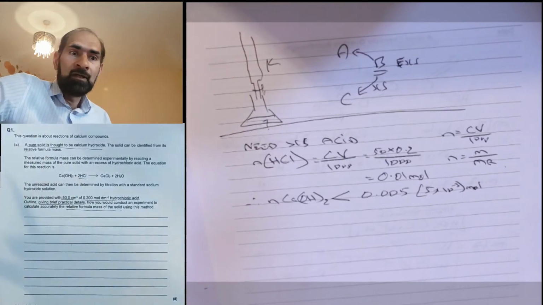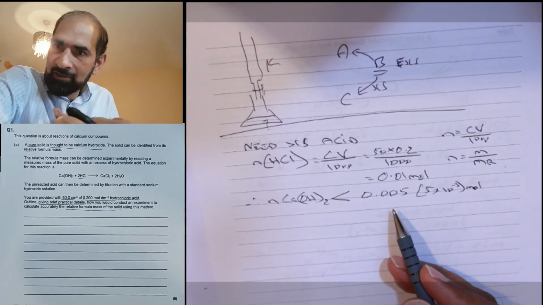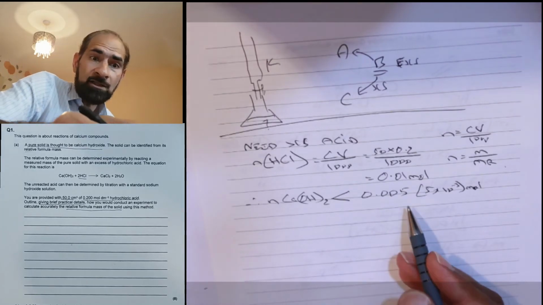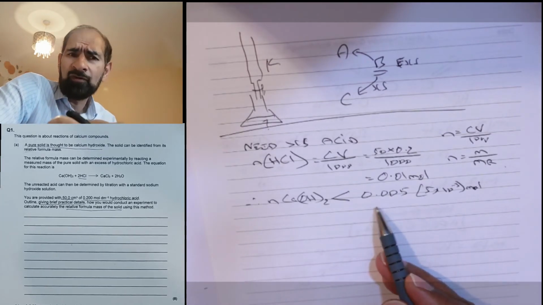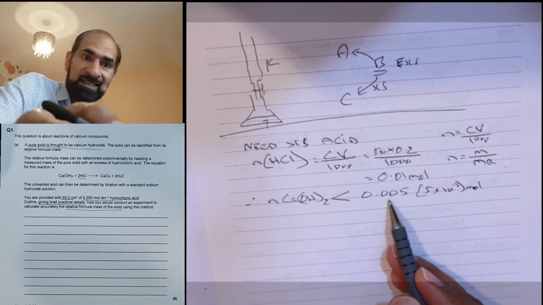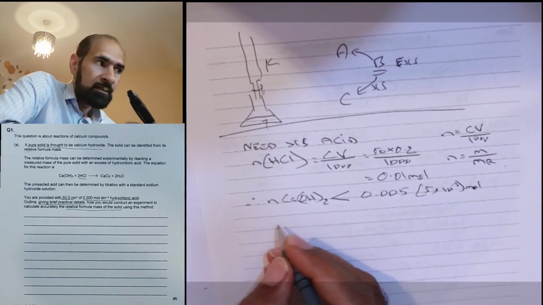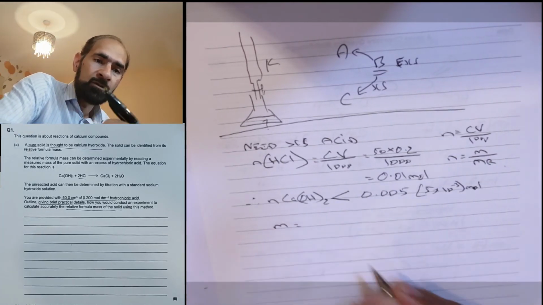So now that's fair enough in terms of moles, but what about in terms of grams? Because they've given me a solid. So now I need to find out, 0.005 moles, how many grams is that? I need to change that into grams, and of course, that's where this equation will come in. So I need mass equals Mr times moles.